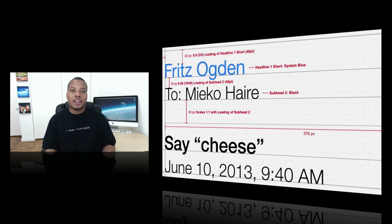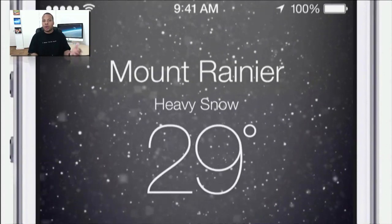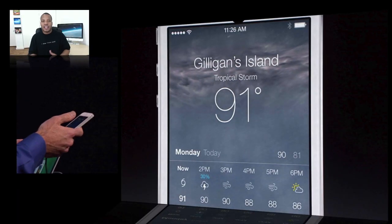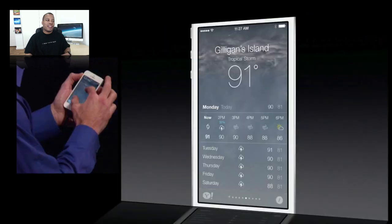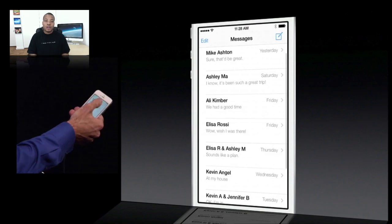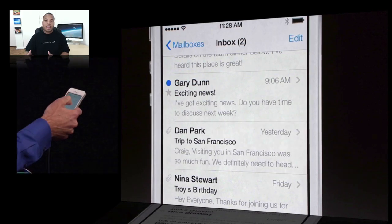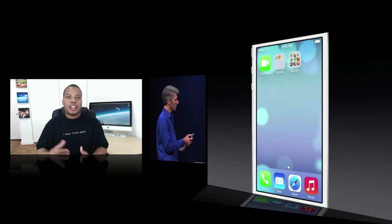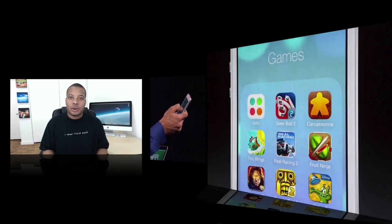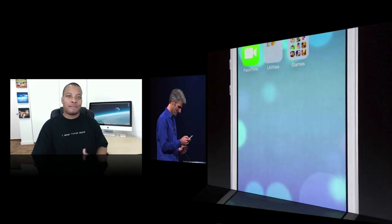The stock icons are getting updates, but the stock applications themselves are updated as well to incorporate this new look. The weather application has a different format with different weather effects when it's raining and things like that. The messages and mail applications are getting this new look and also some new gestures, so you can swipe left to right to go between a single message or all your different messages or emails. In the email app, if you swipe over on a particular email, you can now delete it or access more options. Folders are also getting a slight update where you can have multiple pages in one folder, so you can keep hundreds of apps in one folder instead of having 20 different folders for games and things like that.